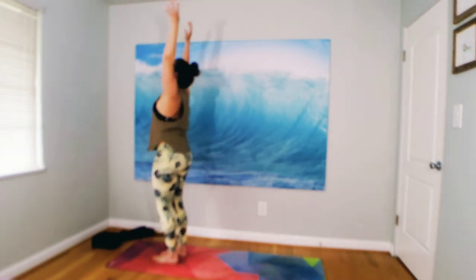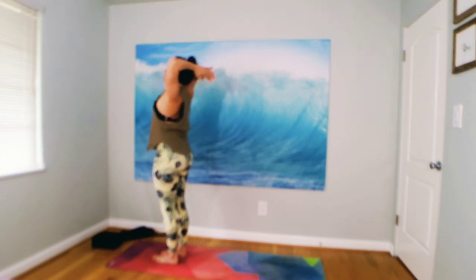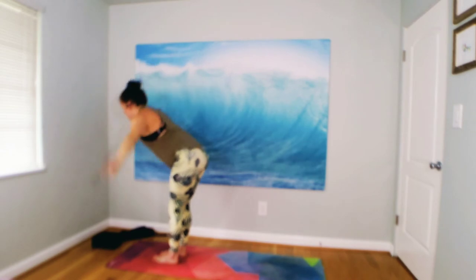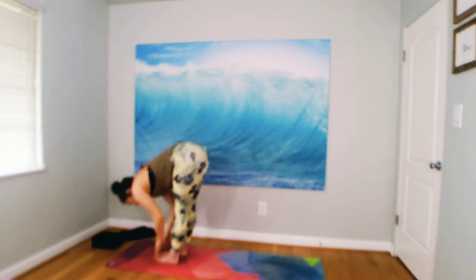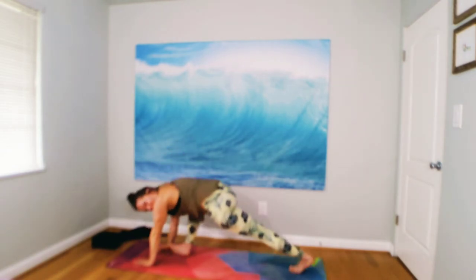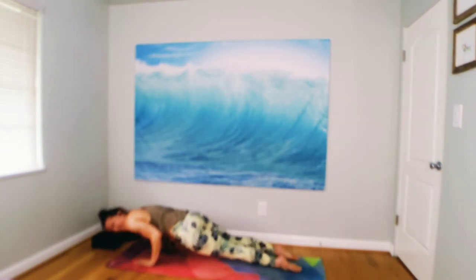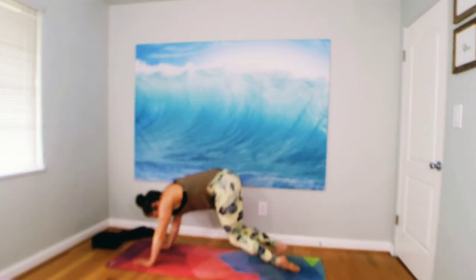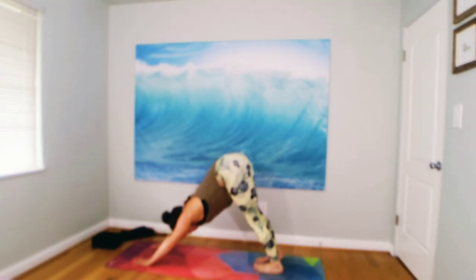Lift your arms, double tap. Arms up, forward fold. Halfway lift, your vinyasa flow, high to low. You have options. Yes, beautiful. Downward facing dog, breathe in, breathe out.